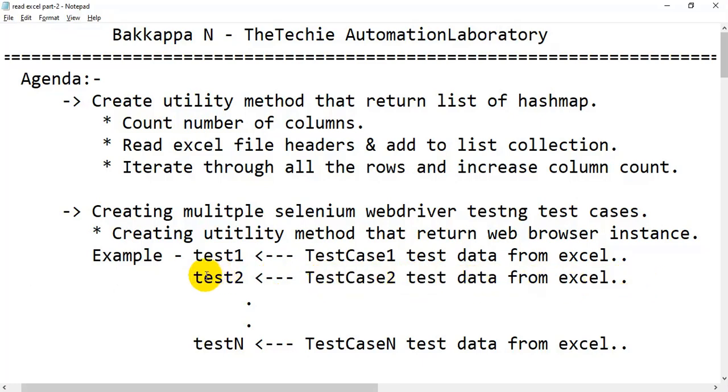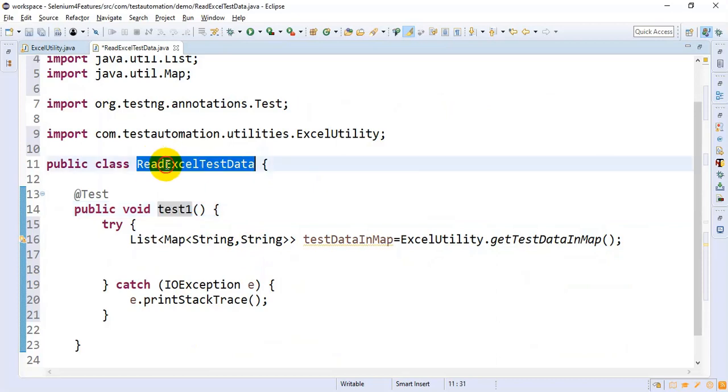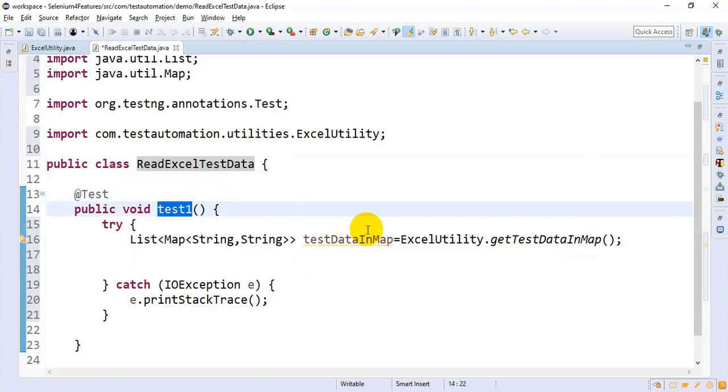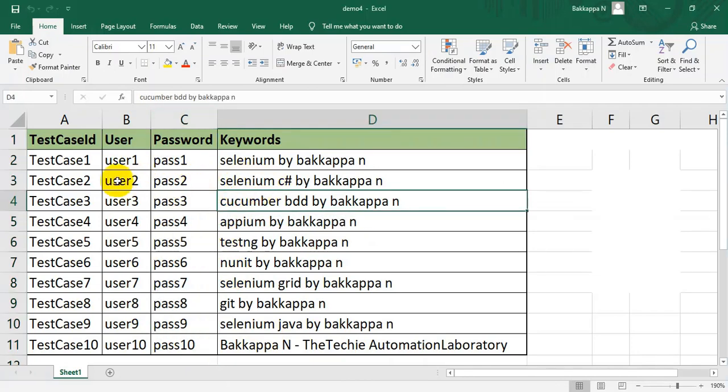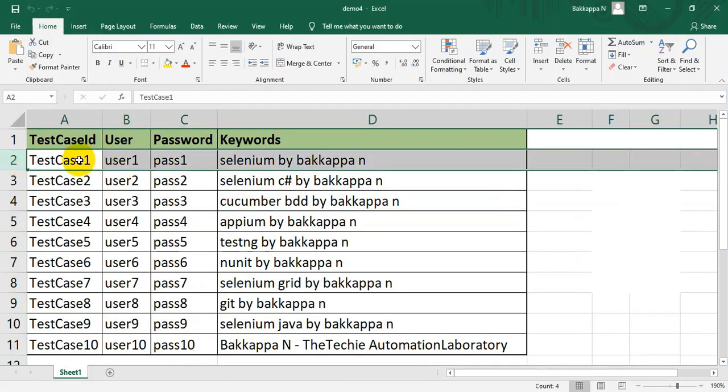So let us do the first one. Test one we have created in our ReadExcelTestData class as a test method. Let us try to read the data from the Excel, the test case one data.